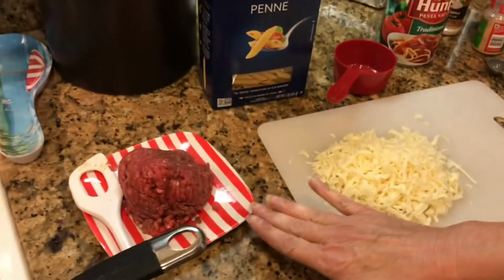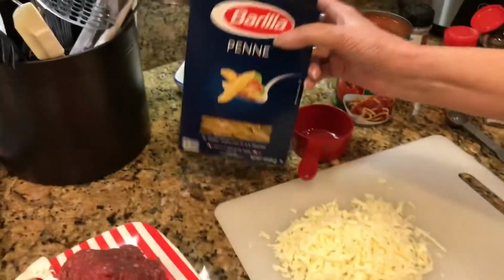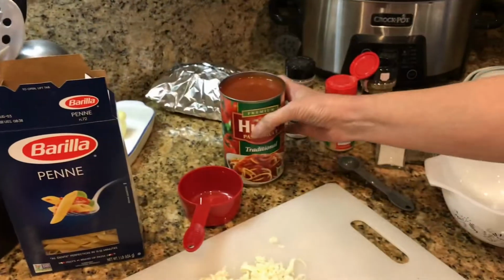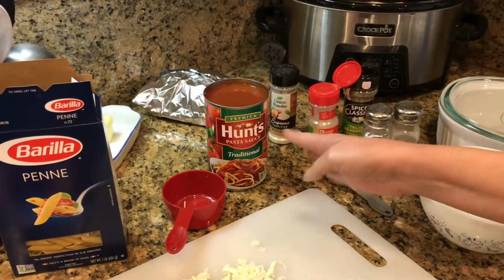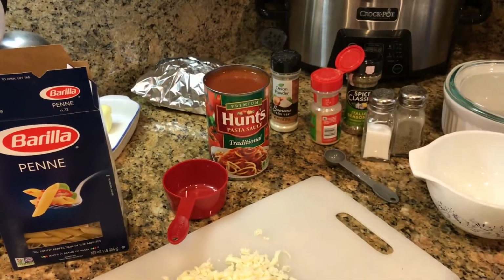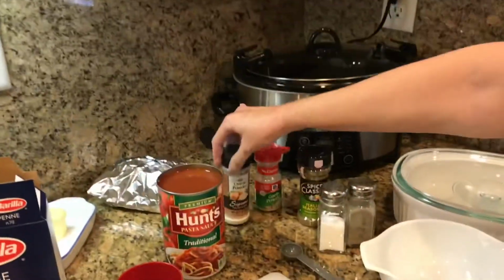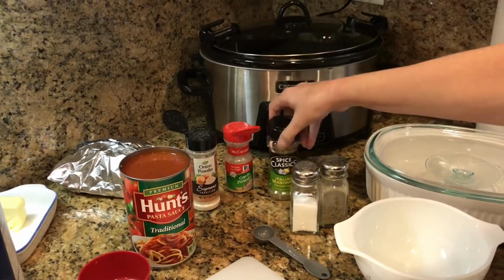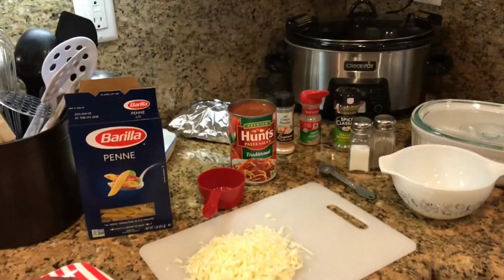At this point today, these are the items we're going to need. We're going to need some ground beef, about maybe a quarter pound here, a quarter pound of mozzarella cheese, some penne noodles, and your favorite spaghetti sauce, whether you like homemade or store-bought. I use Hunt's because my father worked for Hunt Wesson Foods for over 30 years. It put food on my table my whole growing up experience, so I'm faithful to them. I have some onion powder, garlic powder, Italian seasoning, salt, pepper, and ricotta cheese, and that is what we're going to use to pull this baked ziti all together.